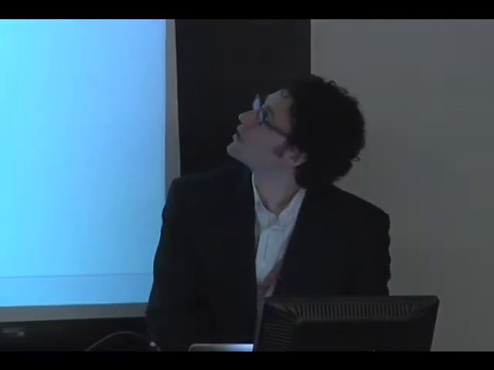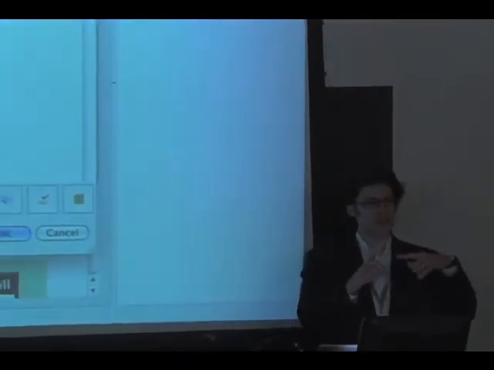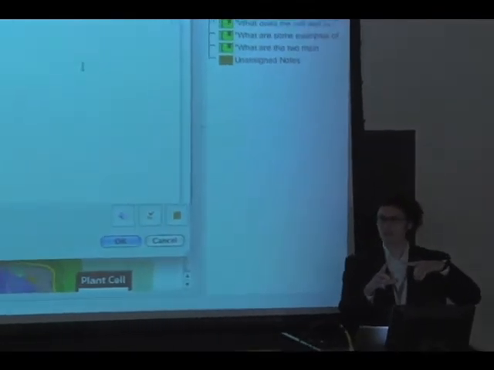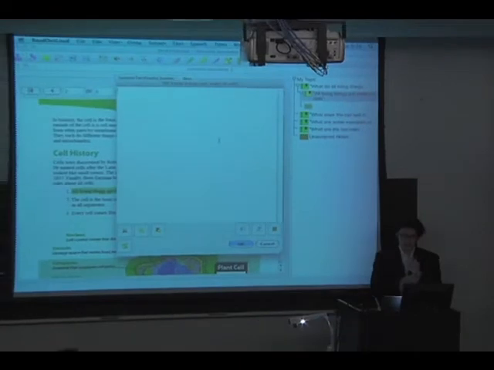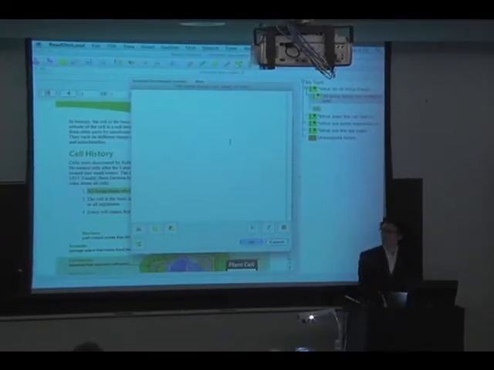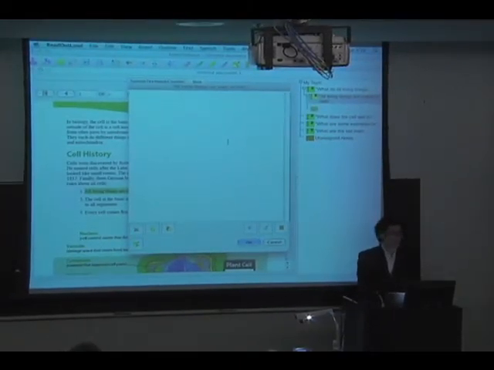So how do they do that? I highlighted all living things are made of cells. If I simply click on my add a note button, which is right here at the top, a little piece of paper with pencil next to it, I'll get my note. This is similar to note cards. Do you guys all do note cards going through college? All right, your research note cards is exactly the same thing. And this is where I would write my thoughts. And there's no bad thought here.